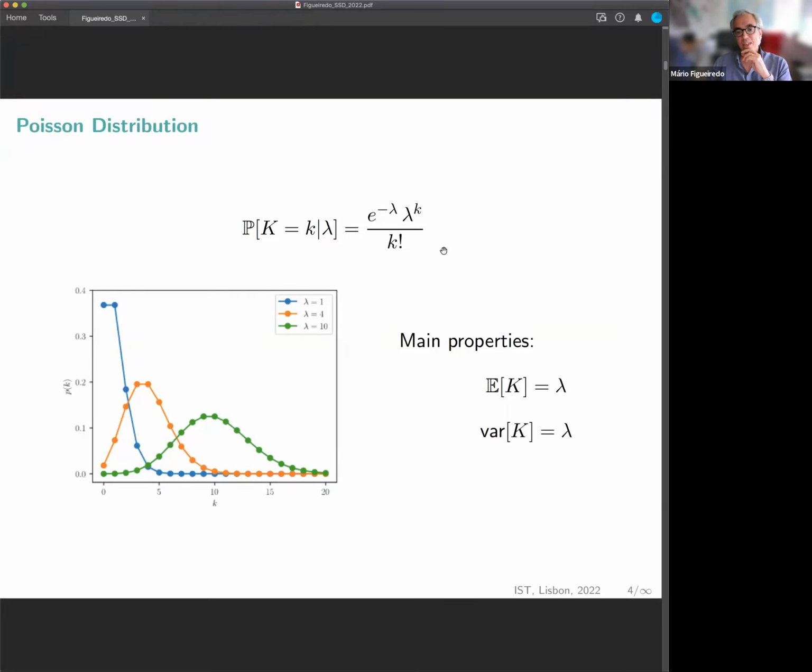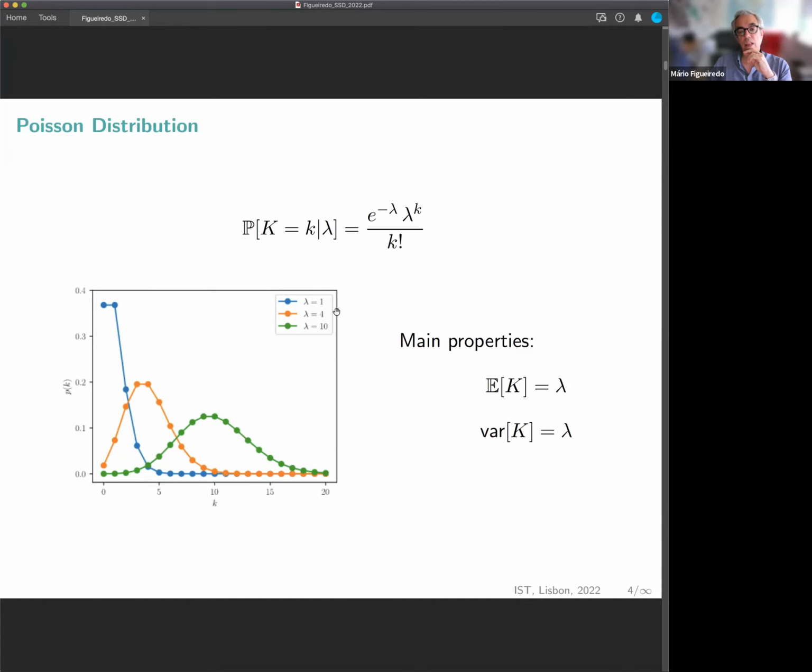So this is the expression. This is the probability that you have k photons given the intensity, and it's given by this expression. And this is the curve. These are classical, from Wikipedia, of course. If the intensity is 1, you have a quite high probability that you observe only 0 or 1 photon, and then it decreases very quickly. Of course, the intensity lambda could be less than 1. In this case, the most probable observation is 0 photons.